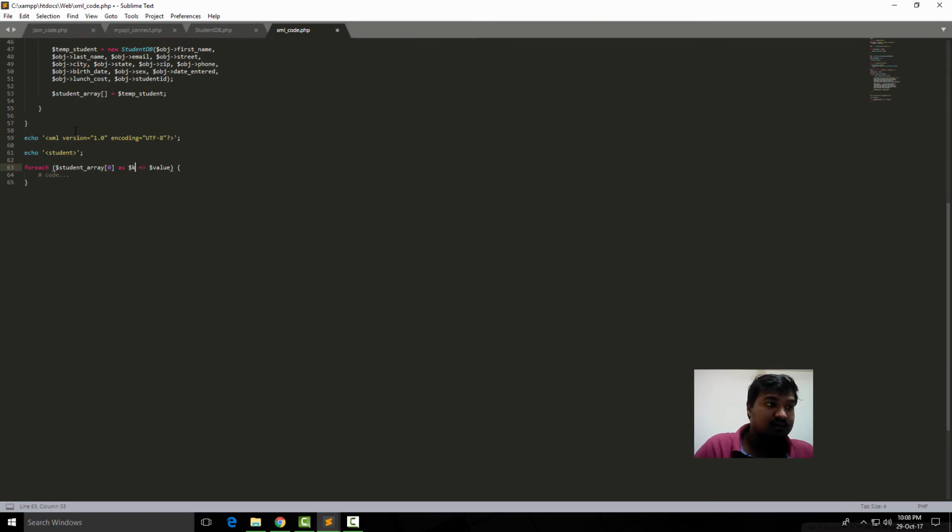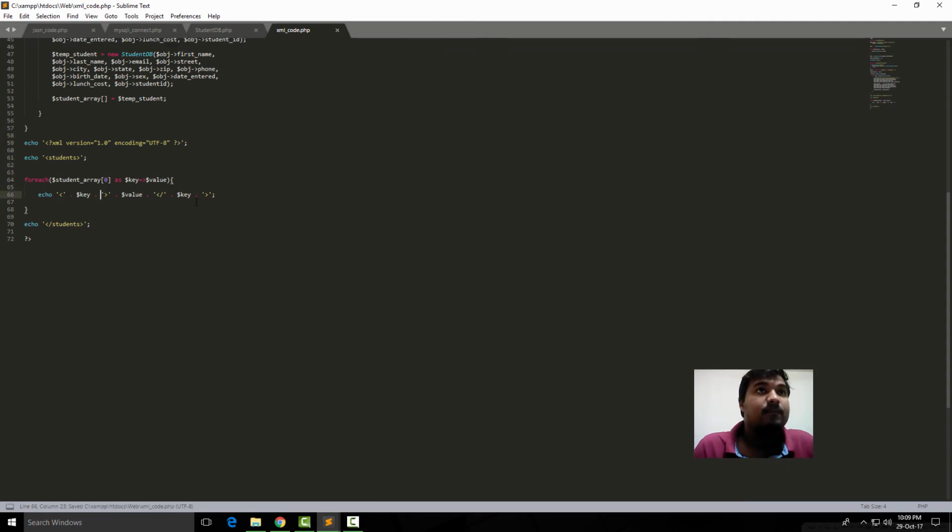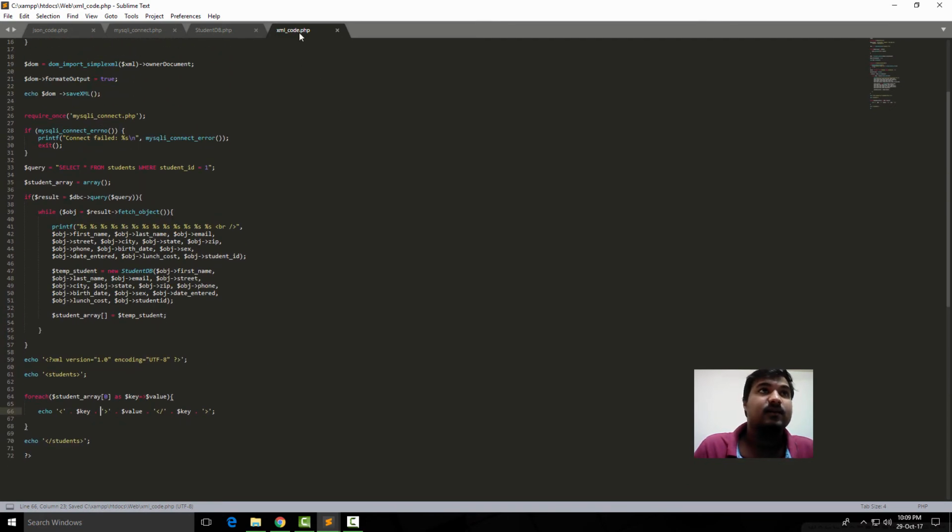This is a key, and this is the value. Now I have to write the code echo key value and then save the student information. I already wrote this, and this is the example version. Now this is done for the XML code.